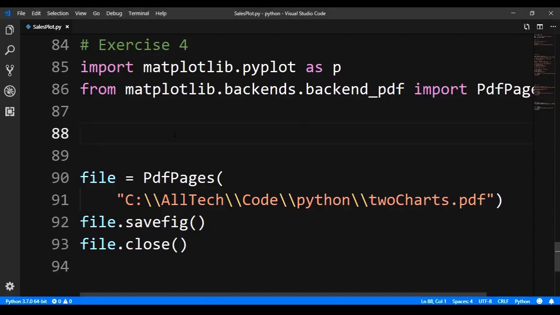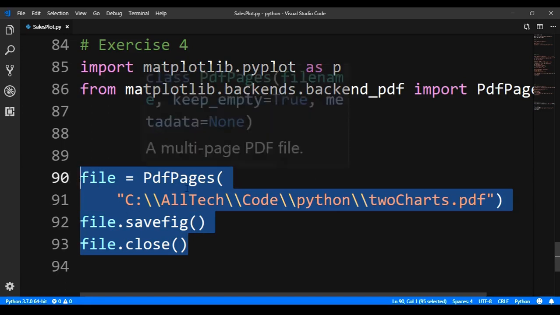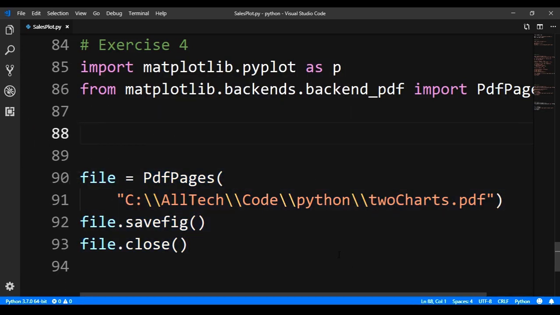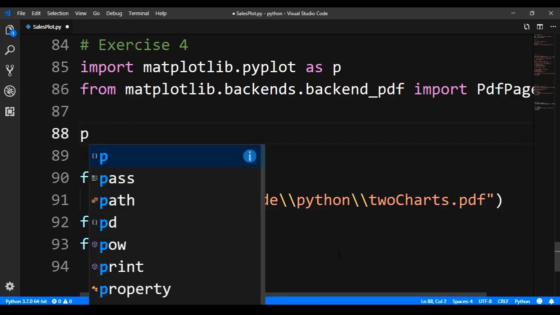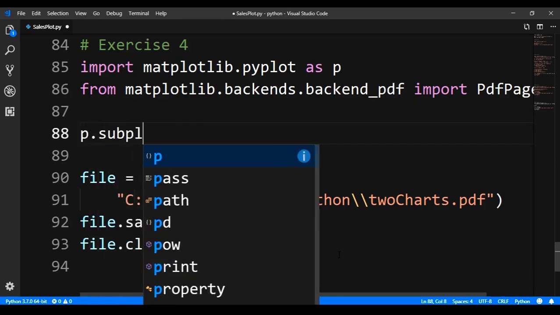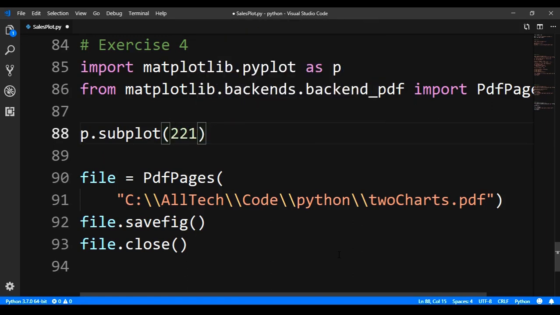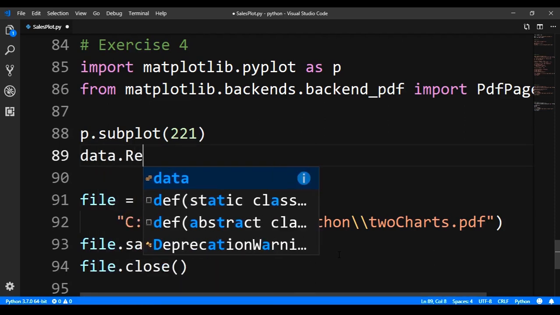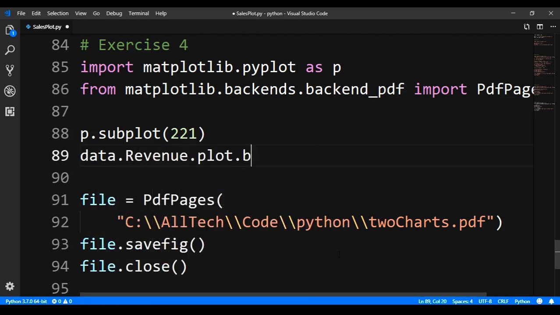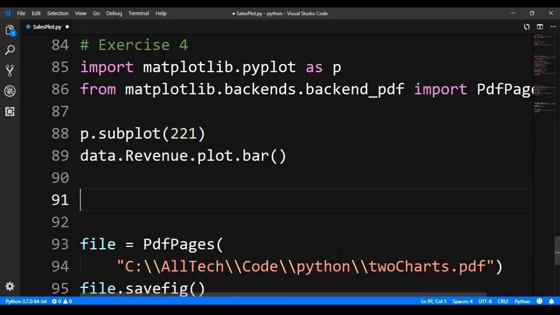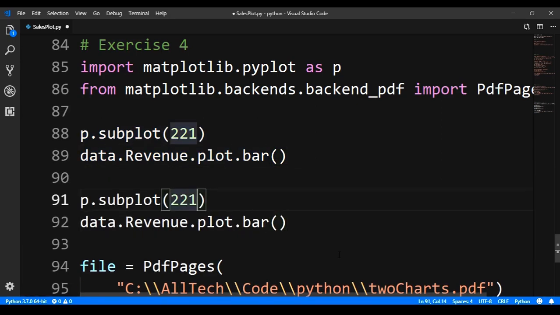For the final exercise, again, we need matplotlib and the PDF pages. Again, we will save it as a PDF, and here, instead of making the plot, we have to do plt.subplot, and we pass the number 221, and I will explain the meaning of this number, and data.revenue.plot.bar, and the second chart will be a subplot with 224, and it will be a pie chart, so it's a pie.